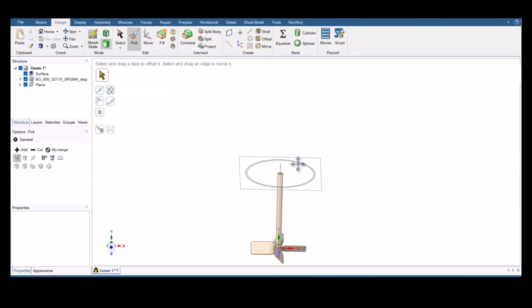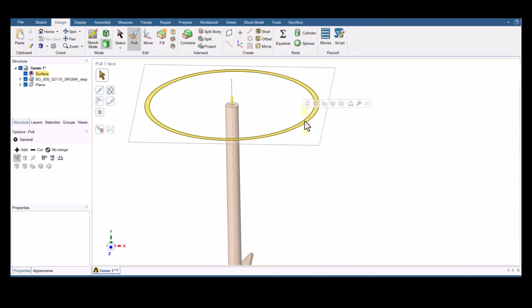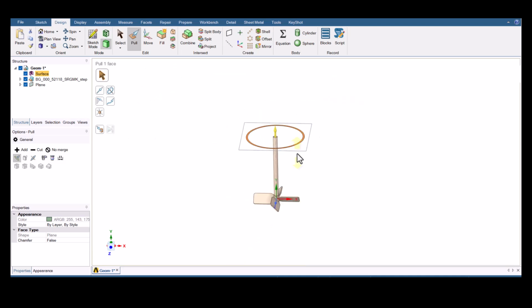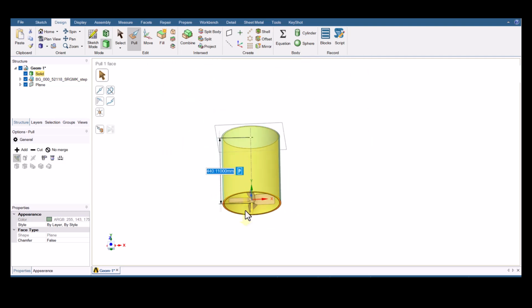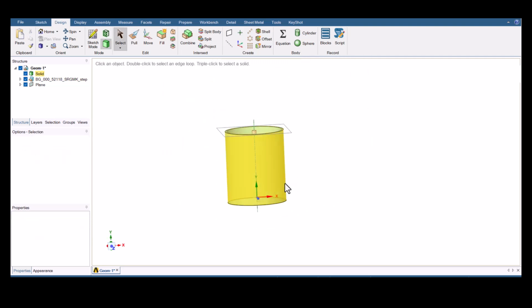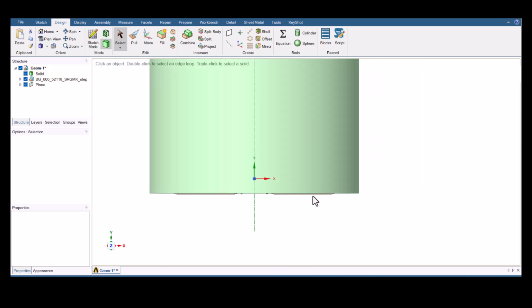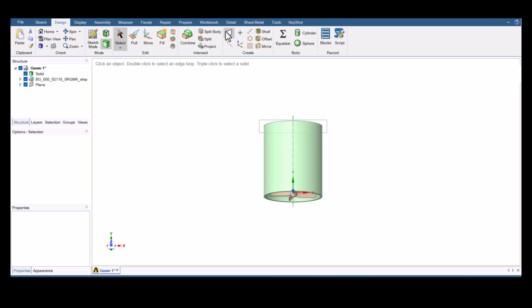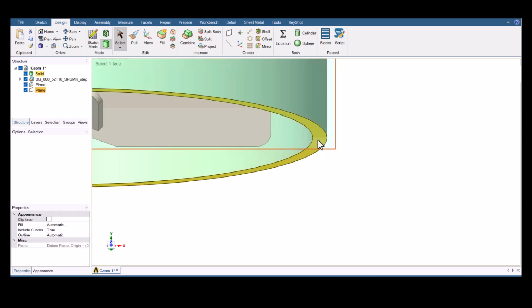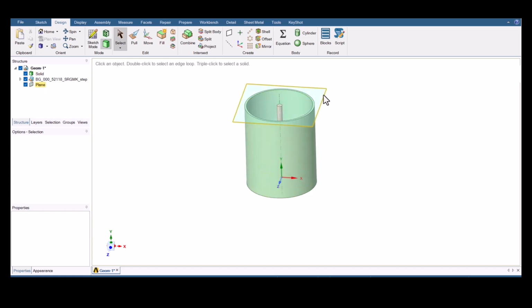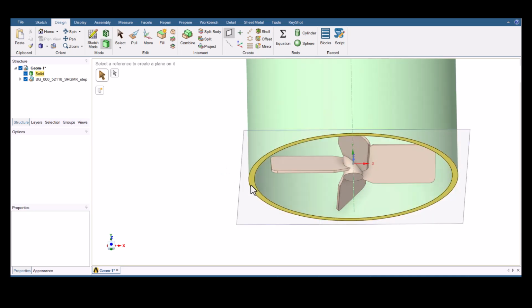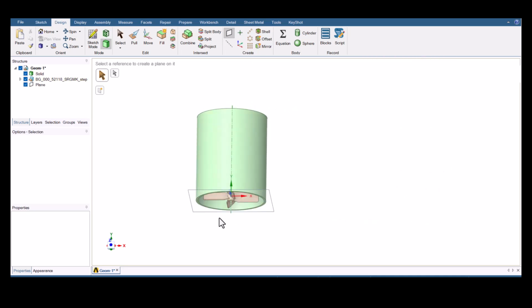Once this is done, I will pull this created geometry and up to I will create the bottom of these blades. But if you see from the side view, blades are at the bottom of this. So I will again create one plane at the bottom. Okay. I have deleted all the planes. I will create a new plane at the bottom of this geometry.